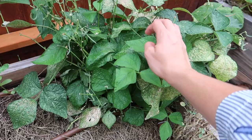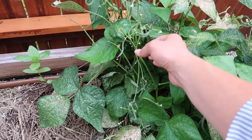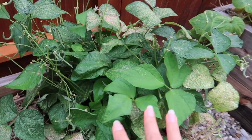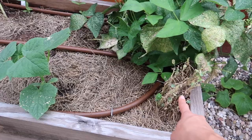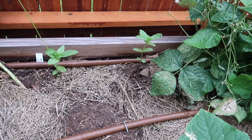Let me show you something — this is my beans. A lot of the leaves were like this and then I started getting some new growth. Hopefully my beans are doing a lot better. They still have some that need to mature but they've been stunted for a little bit. I'll pull this one out — this just looks terrible. This was a nasturtium. My zinnias are growing really good — these are transplanted, they just randomly grew and I put them in here and they're doing great. My zucchini never grew.